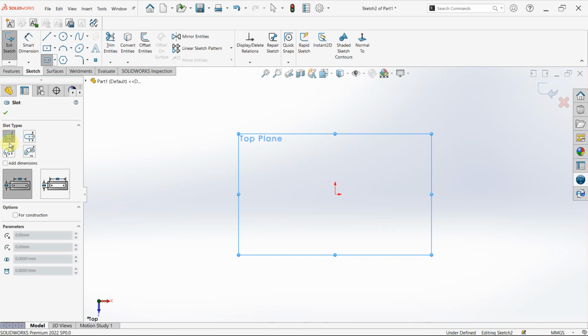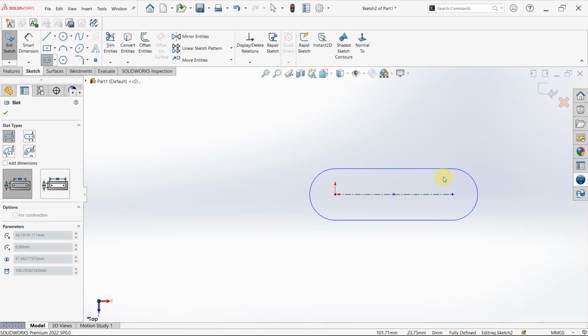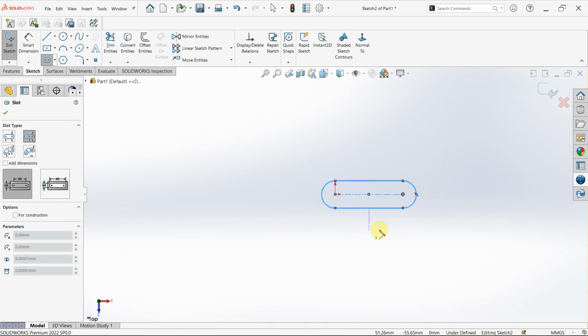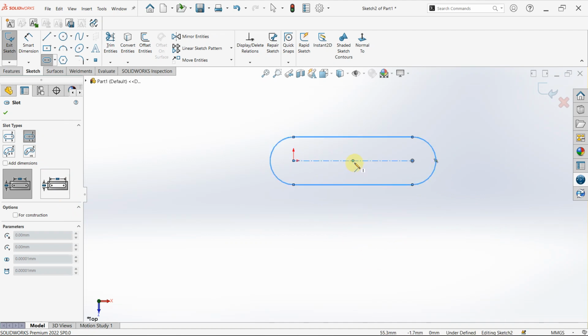We are going to use 3 points, and we are going to click 3 times to reference this type of slot. The first point is the first center, the second point, and the third point will form the slot. So to use this, we also need 3 points, but we are starting at the middle compared to this. So you click expand to the other side as you are expanding towards one side.